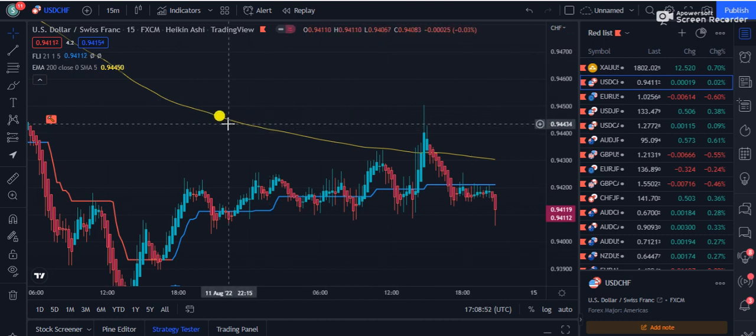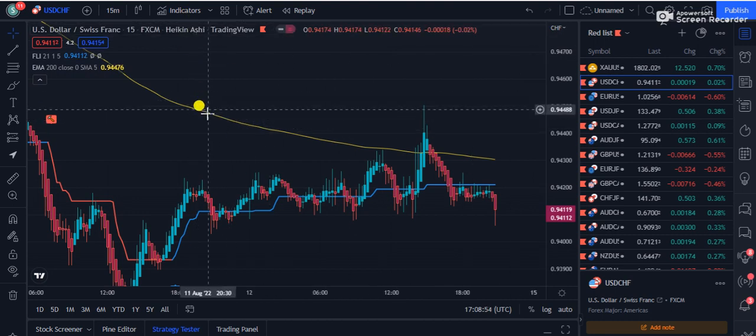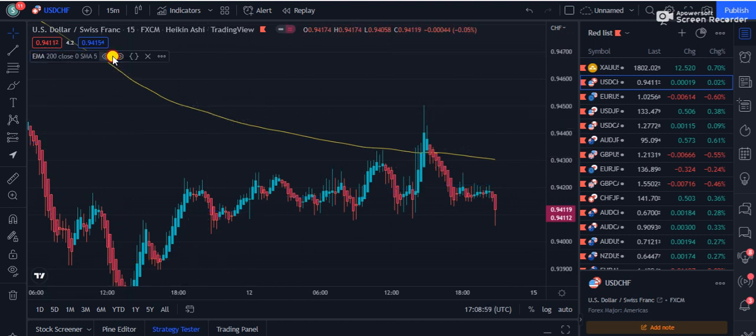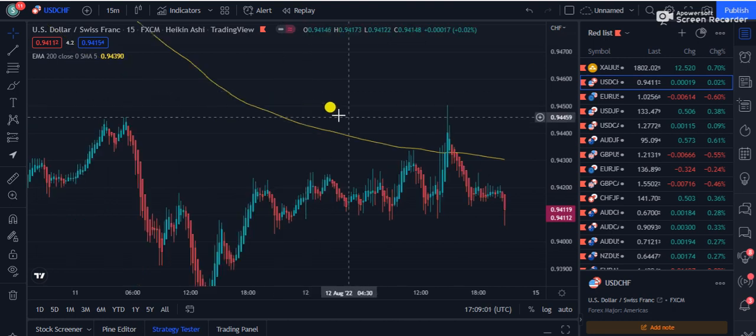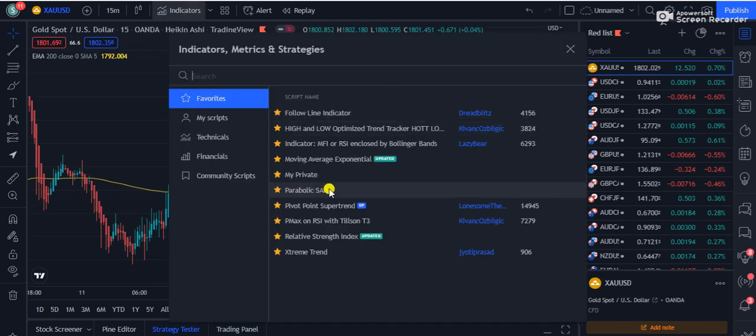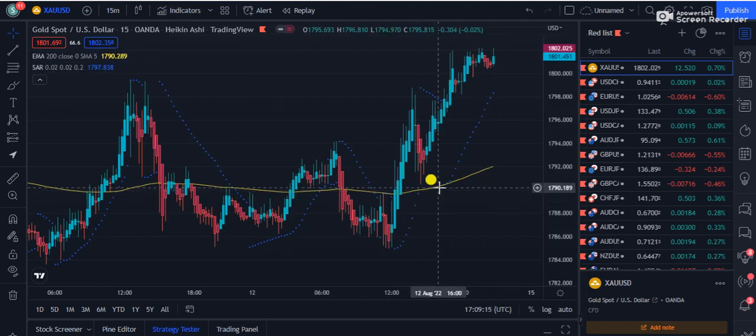Clear? Okay, and at last I would like to introduce another indicator which I personally use very well, and I am also going to delete the follow line, and right now you can see that the 200 EMA is on my screen. Okay, the other one is the Parabolic SAR, which is by no author. It should have a no author. Okay, so if you look at the Parabolic SAR, then you can see above the 200 EMA and below the 200 EMA we are getting some dots, and you need to buy and sell as per the 200 EMA.